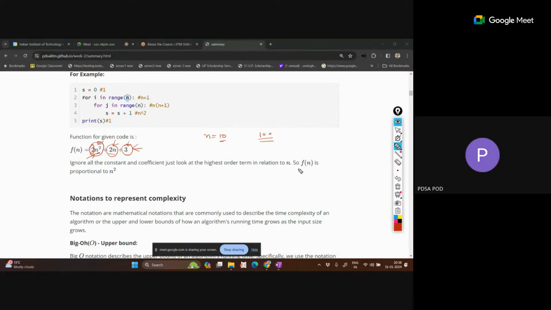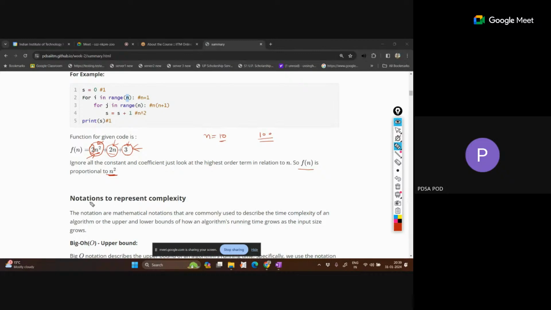Here we can see that this fn is proportional to n square. If we are giving any value of n, our total number of instructions executed will be n square. So this is representing the time complexity of the given code. This is the simple idea of what we are trying to calculate if any code or algorithm is given. Here I am just representing n square, a simple direct number of steps based on the input size n. But we can also represent it with the help of notations.